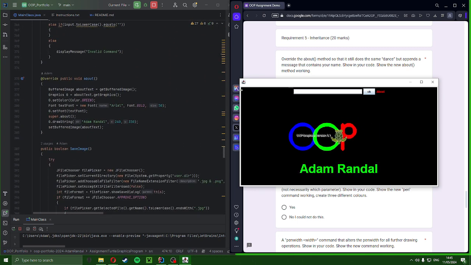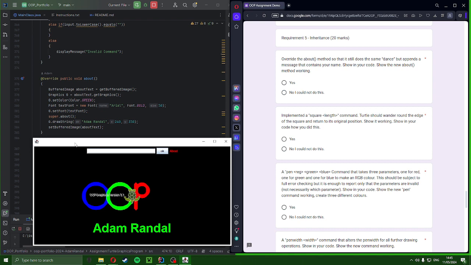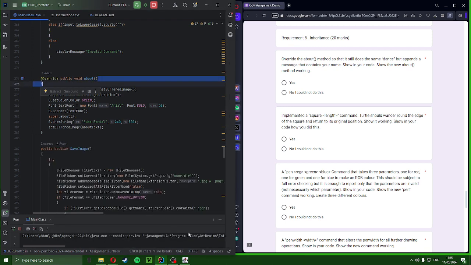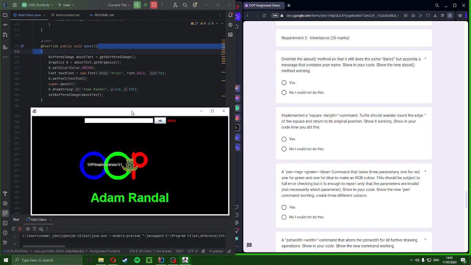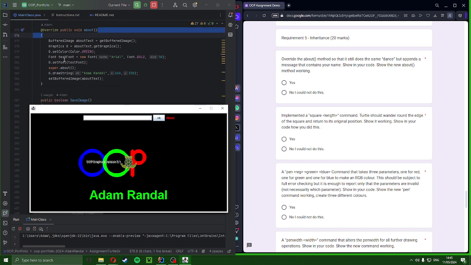So I use the override keyword to override about, and I then created the graphic text so that it pops up at the end.